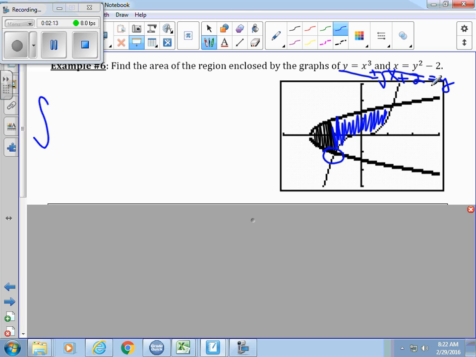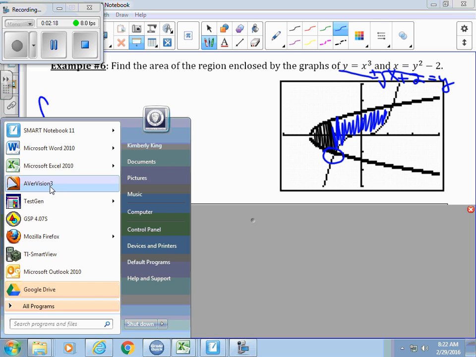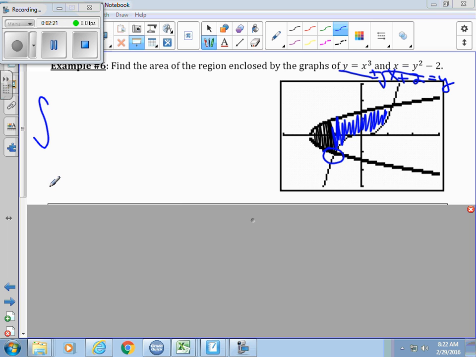I need that first intersection, which is actually the graph of negative square root of x plus 2 and the cubic intersection. Do y'all know how to do intersections when you have more than two functions? You use the up and down arrow to switch from function to function. It is -1, isn't it? So, my first integral will be from -2 to -1.